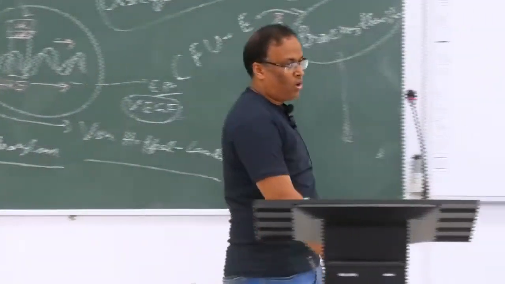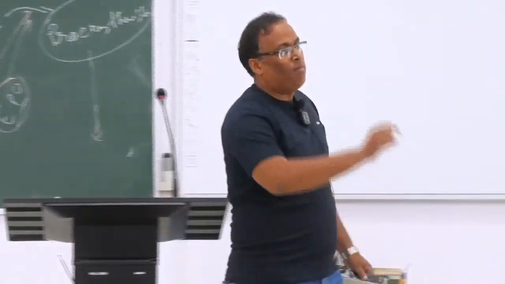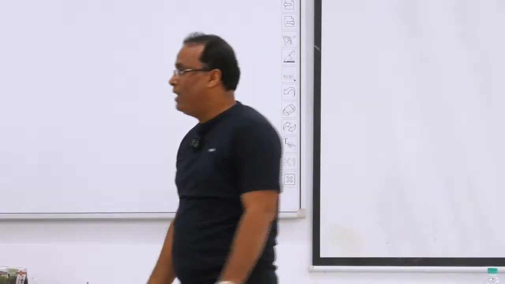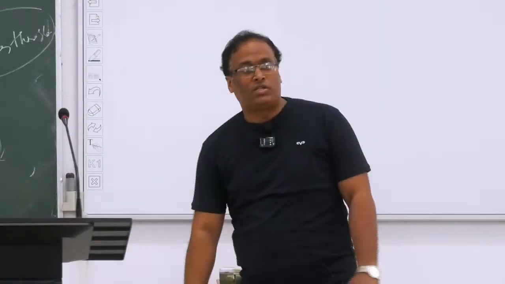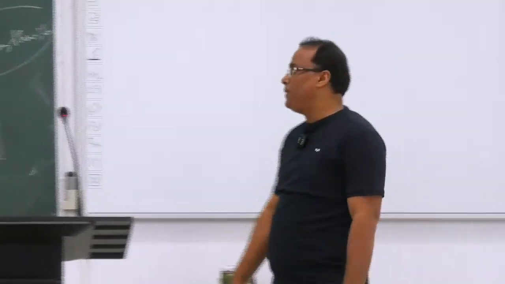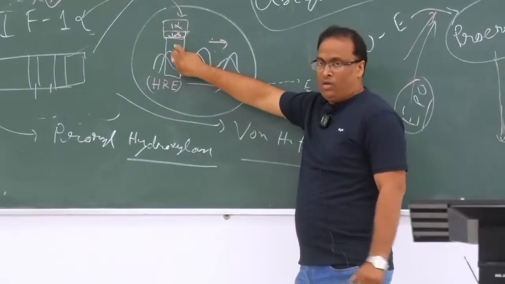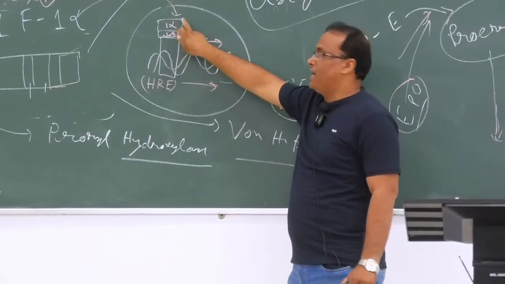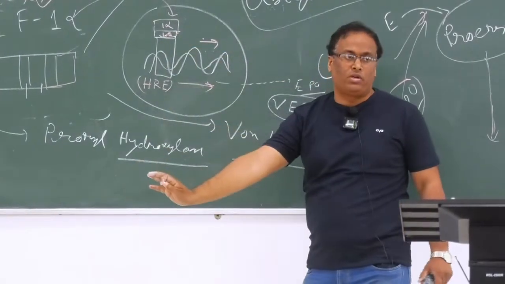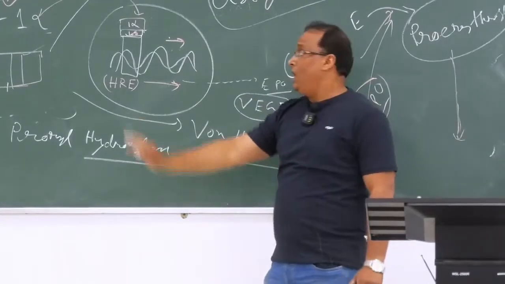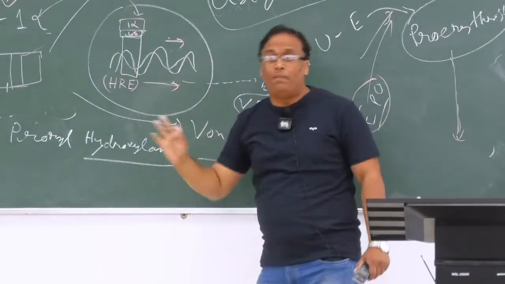Hypoxia is an important cause. You can term it hypoxia inducible factor 1, and 1 alpha and 1 beta are the subunits. 1 alpha must be present inside the nucleus before the connection with this promoter region. If it is not connected, there is no production of erythropoietin. Its production will be less only in the presence of oxygen.